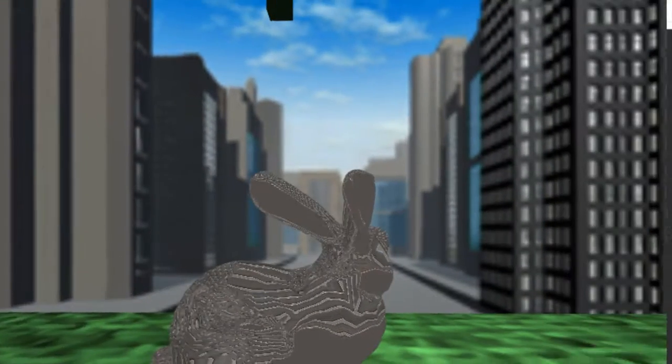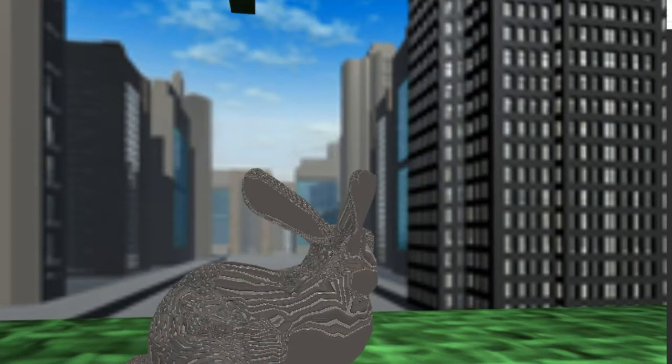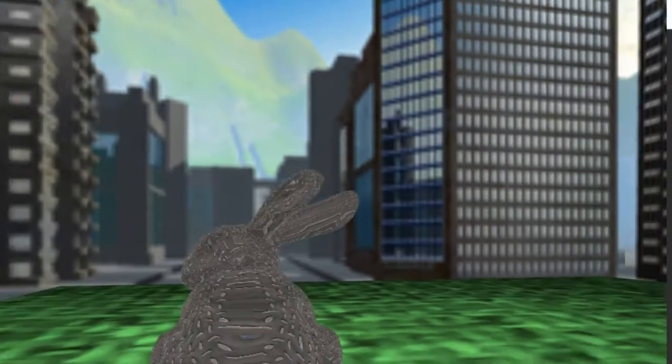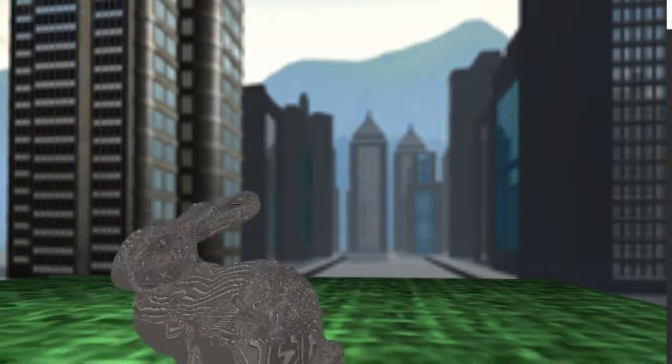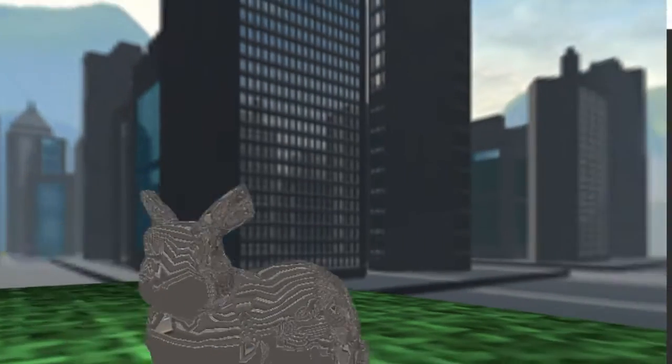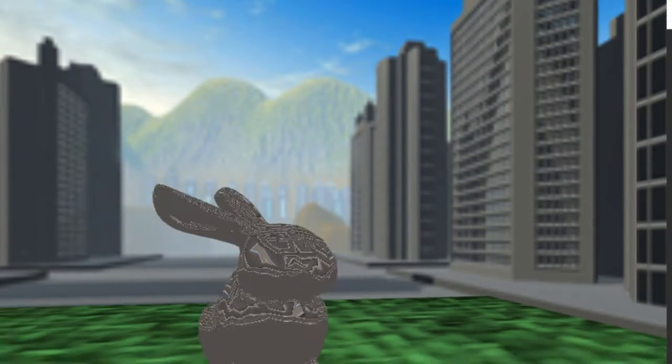Simply put, the geometry shader is an optional stage between the vertex and fragment shader that can add or remove geometry. The geometry shader executes once for each primitive, so in our example this will be triangles, so for each triangle it will execute once. If it was lines, then it would execute once for each line, and so on. It's worth noting that the geometry shader can take in points, lines, triangles, or adjacency information.